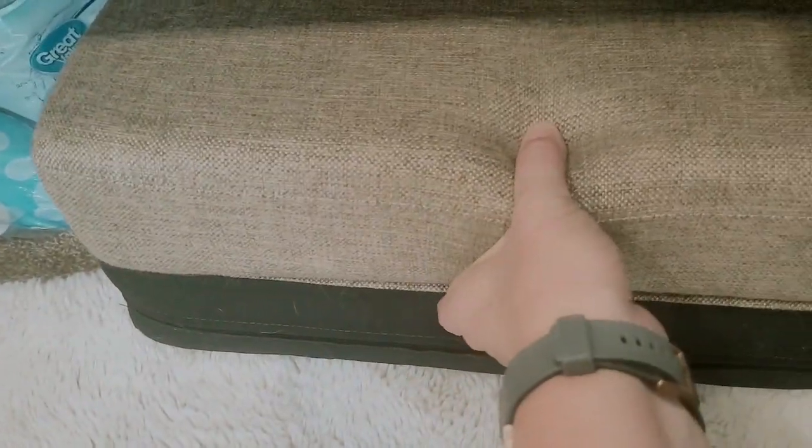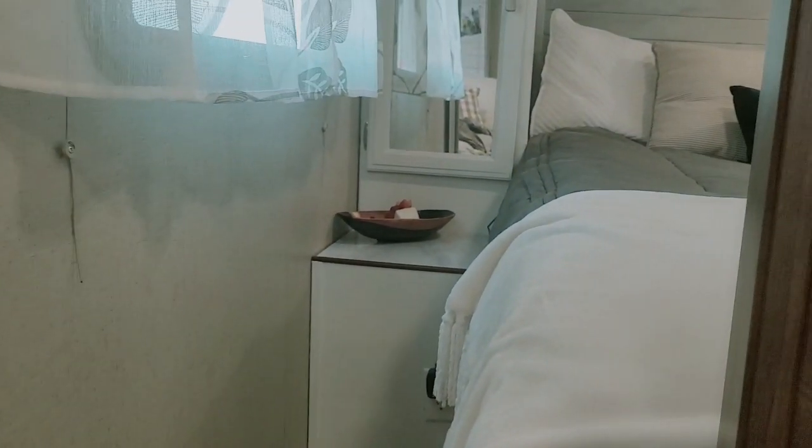And then you can see under here, we actually still have the cushions from the dinette, because sometimes if we have an extra person, we'll pull them out and they can actually sleep right here. So we can actually sleep 1, 2, 3, 4, and then we have our whole bedroom back here, but we'll get to that later. So we have quite a bit of room to sleep. And then there's so much storage still under here.